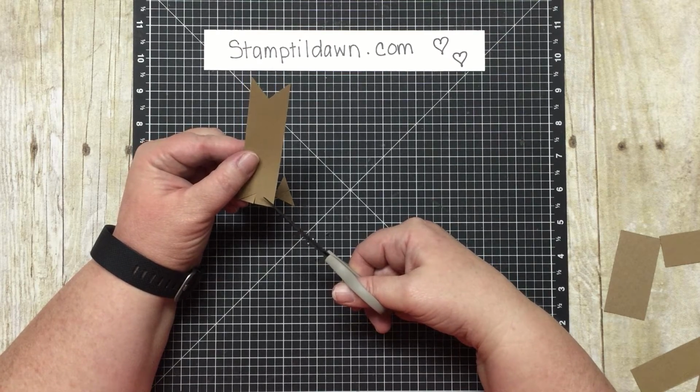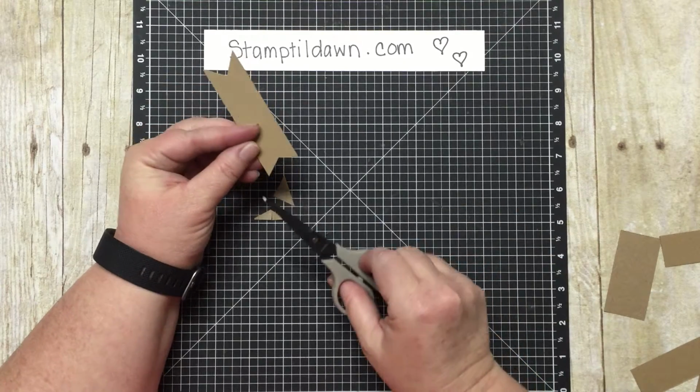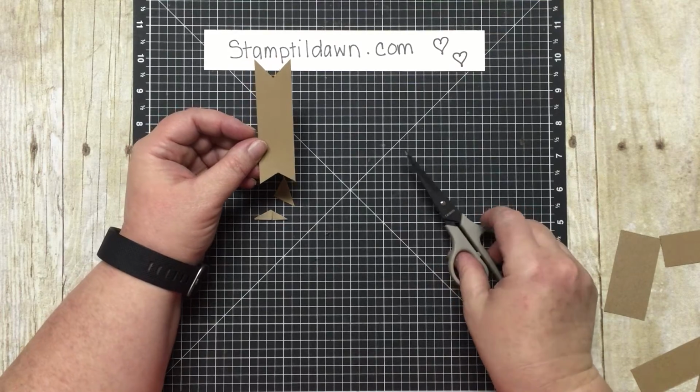And then that's how you can adjust the dovetail. Now, some people think, oh, it's not perfect. It's not in the absolute center. Like this one, it's not in the center. It's kind of a little bit off, but I think it adds to the whimsical shape of it.